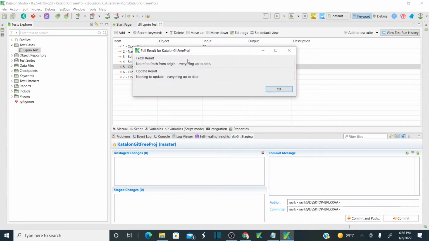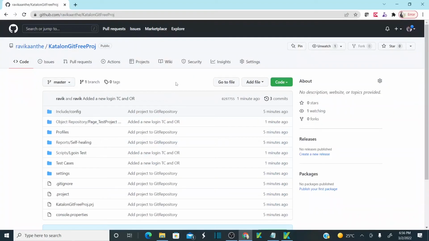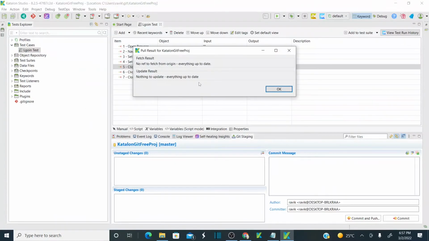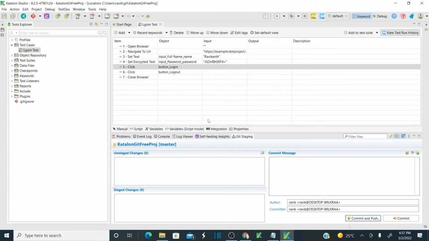As soon as you click finish, generally currently you don't have any changes, right? So generally you will find a new change happened and it's going to show you what the change is and what the latest branch available is, the latest master branch. It's going to show that. And then you are going to select that latest master branch, click on OK. It's going to bring the latest updates.